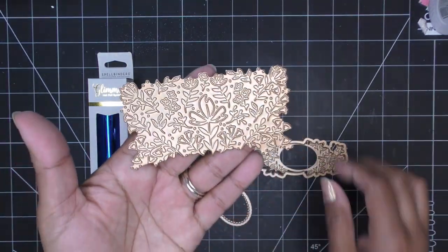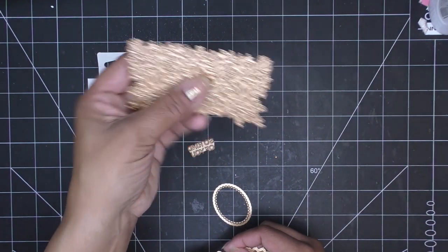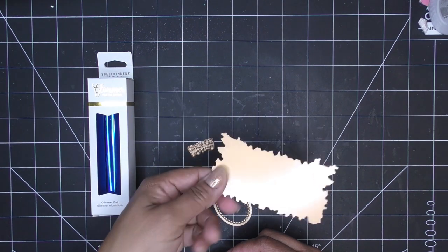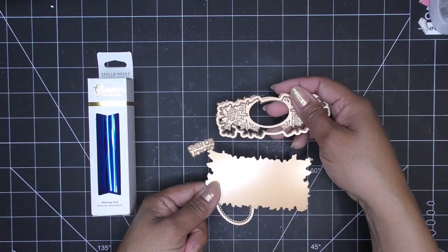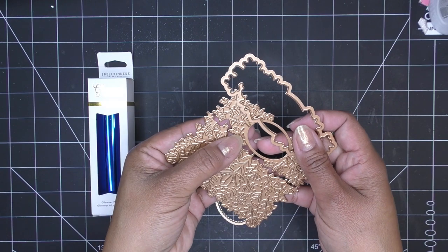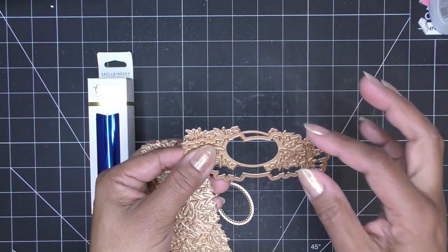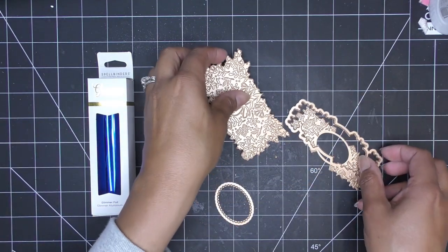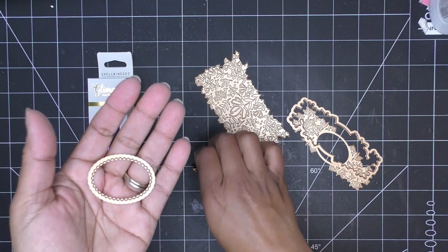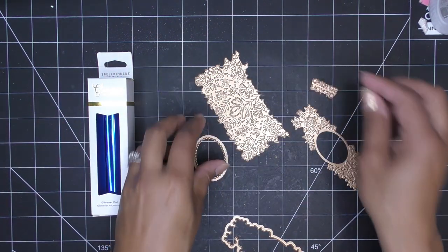So basically you have this plate, and if you want to do this design right, you would foil on the top of your card base or topper piece and then foil down at the bottom, and then you have this piece here that you can also just foil, kind of nestle in there with the design. Or you can foil under the piece of paper, cut it out, and you have that piece of layer. And then you also have this little scalloped oval with the words So Kind of You if you want to cut it out, or maybe you just want to nestle it all flat, however you want to play around with that.